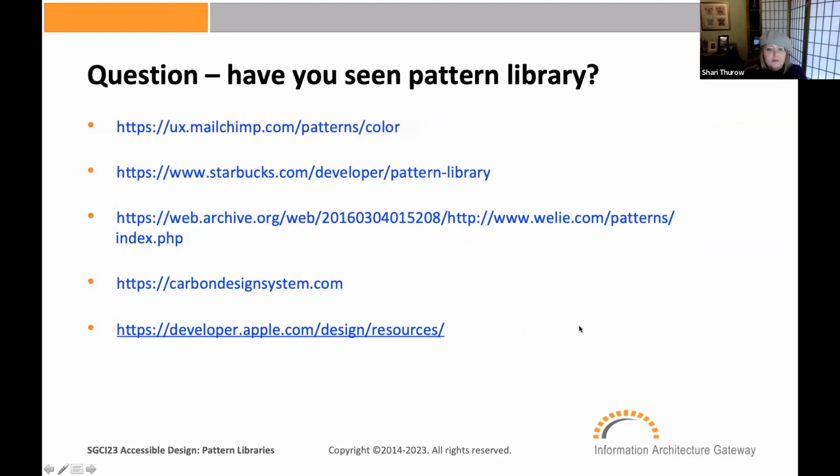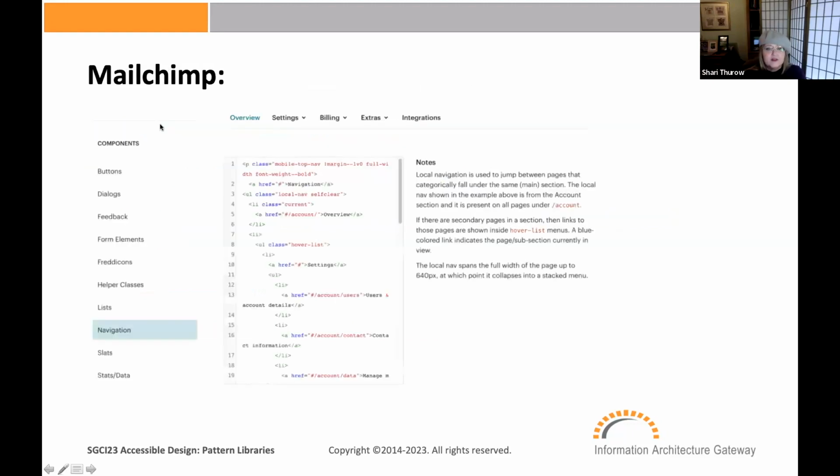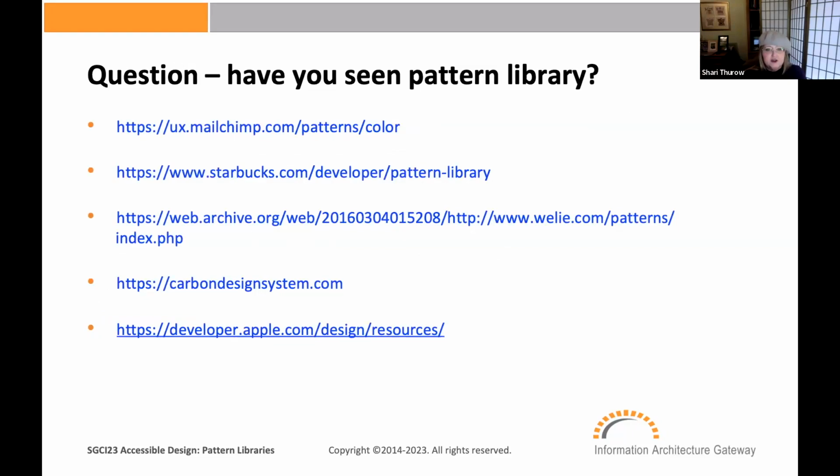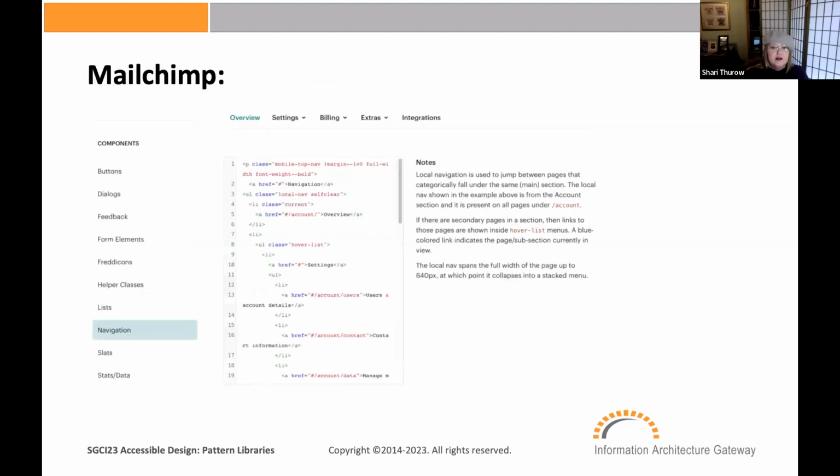So, have you guys ever seen what a fully coded out pattern library looks like? I took screenshots, but I definitely want you to look at these, especially the one for IBM, Carbon Design System. It's actually very well done.